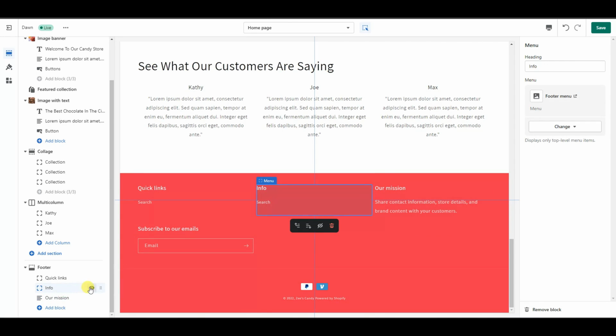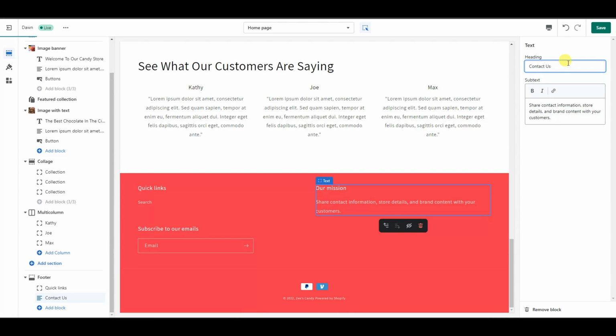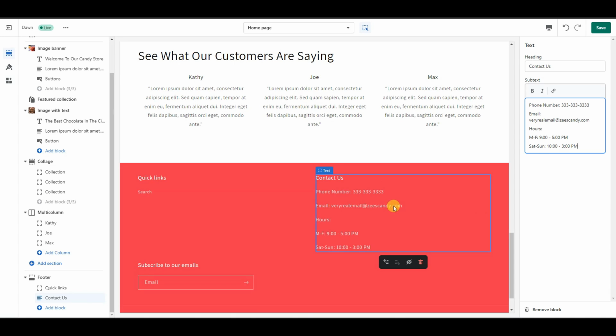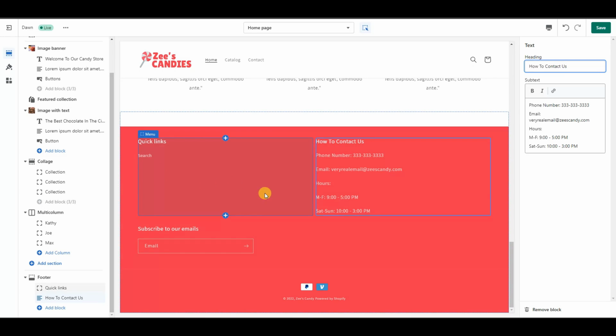In this case, let's say we didn't want two of the same menu. I can go ahead and just remove this right here. And then we can add in different blocks. The blocks that you're allowed to put in the footer are a menu, a text block, or an image block. So in this case, we could just keep it as two blocks right here, with just the menu and the text block. You can fill in this text with anything you want. Maybe you could make this block a contact us with different information in here, like this. And once we go ahead and create a footer menu, that's going to show up here.